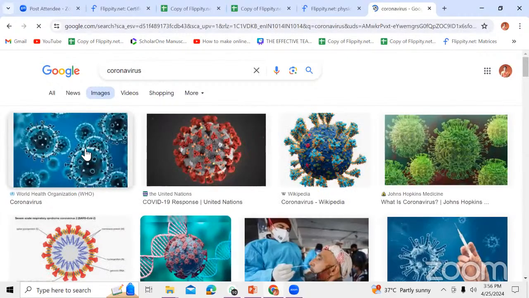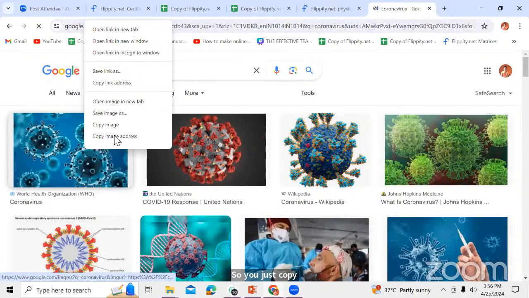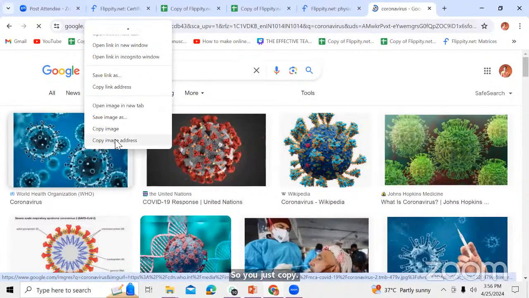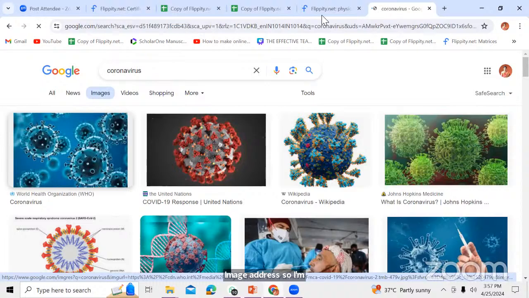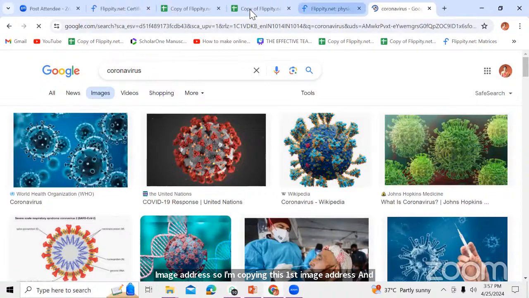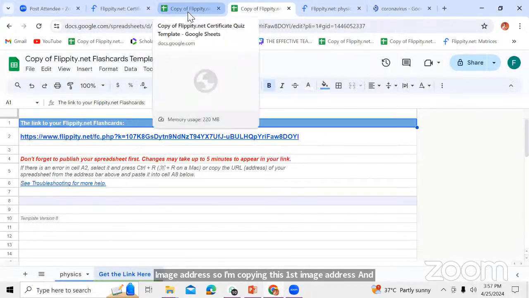So you just copy image address. So I'm copying this first image address and I have to paste it in my edited sheet.